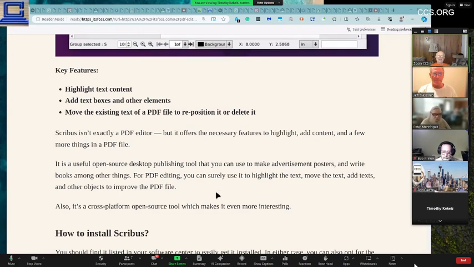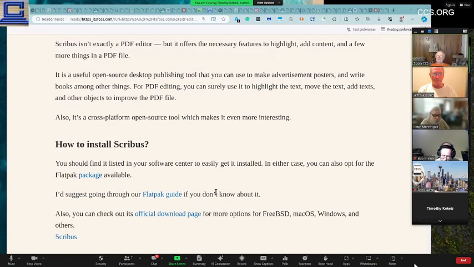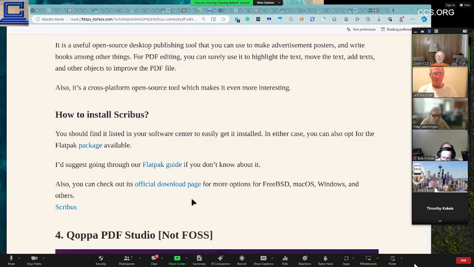So it's kind of limited, but a lot of people don't need a full-featured PDF editor. You've got to figure out what you need. And there's a suggestion that there is a Flatpak for it. Again, this article is the only one that tells you some of these extra odds and ends.